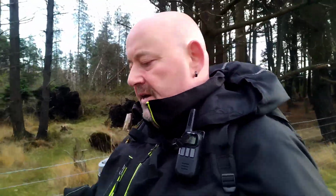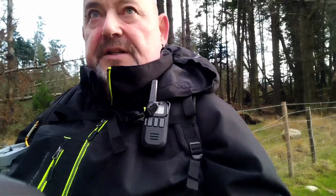This is like a little campsite that you can come into. It's not too far from the car park, but it gives you an anchor point to start from. If you did an overnight camp, you could come back here. This is just a little point where you can get everywhere in the morning.